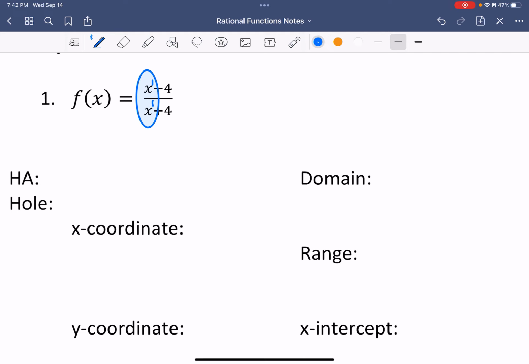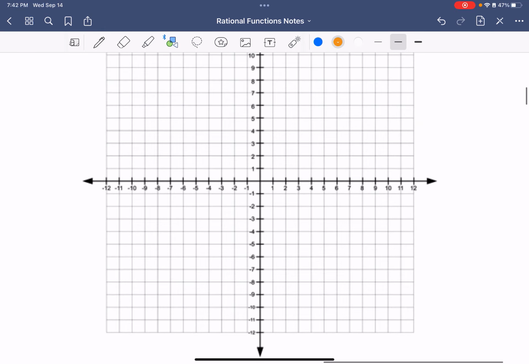Okay, so since they are the same, for the horizontal asymptote, we're going to be using HDC, which stands for exponents are the same, we divide the coefficients. Now, the coefficients, again, remember, are the numbers in front of the variable. And if a variable doesn't have a coefficient, there is an imaginary 1 being multiplied in the front. So you're going to do y equals, and you always need the y equals for the horizontal asymptote. The numerator coefficient is 1, the denominator is 1, and 1 divided by 1 is 1. So finally we get y equals 1 for the horizontal asymptote. And I'm going to come over to this graph and draw a horizontal dashed line at y equals 1 to represent my horizontal asymptote.